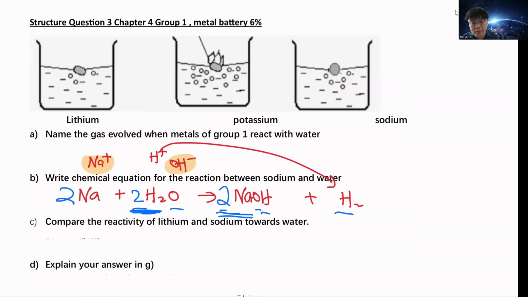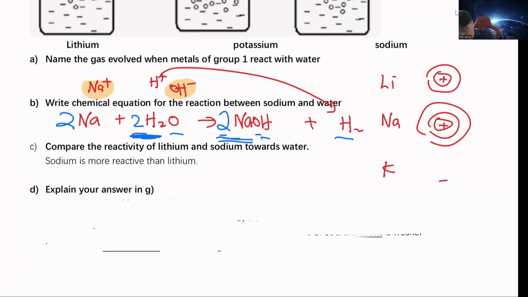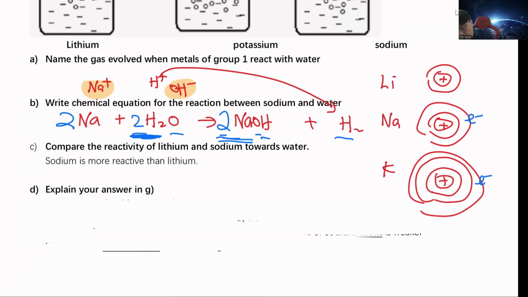Then after that, compare the reactivity of lithium and sodium. Of course, for group 1, you're getting more and more reactive. Why? Because lithium, sodium, potassium, when going down the group, the proton is at the middle, but the size is getting bigger. So when the size getting bigger, what is the effect? Because for group 1, they need to donate out the electron. Example, let's say talk about sodium. Sodium is 2.8.1. He needs to donate out his electron in order to achieve stable octet electron arrangement. So to donate, okay, we talk about the size first.